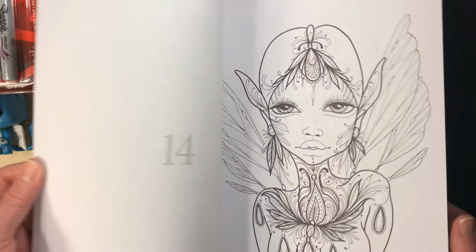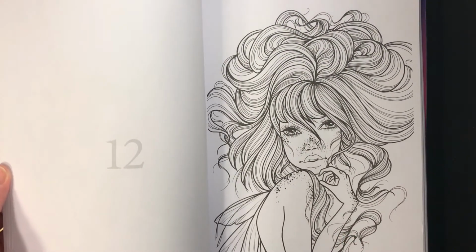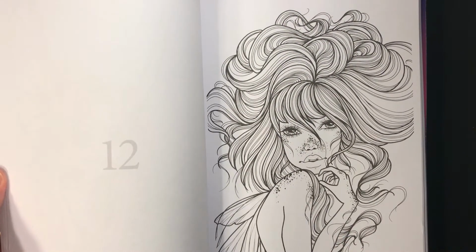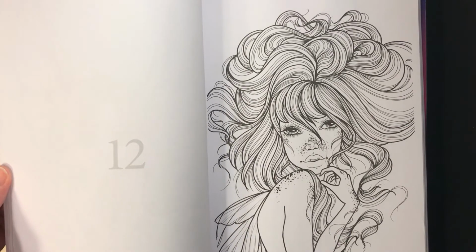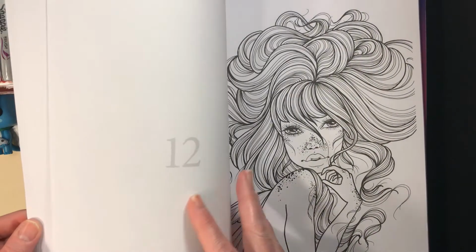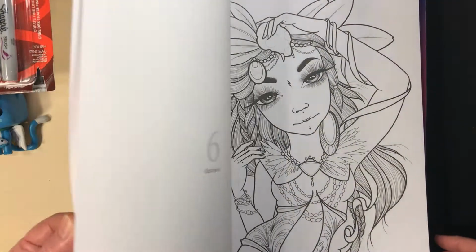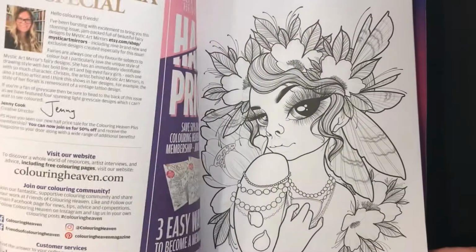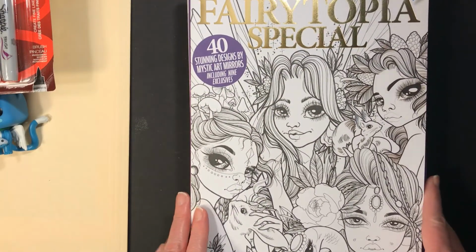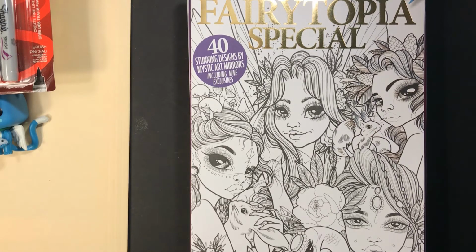This is going to be the last one that I get from Coloring Heaven. I canceled my subscription. I was getting too many magazines. I love looking at the pictures, but I probably won't color in them as much as I color my other books, and I just felt like I was getting too many. So I canceled the subscription. This is my least favorite of all the books. This is just not my style.